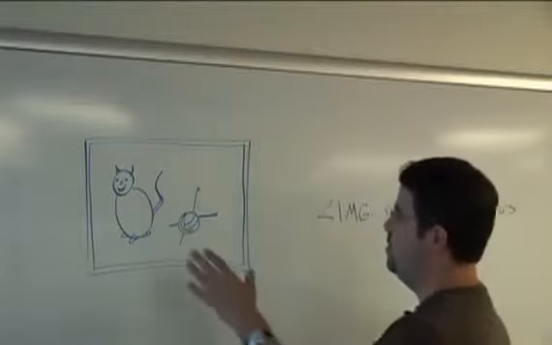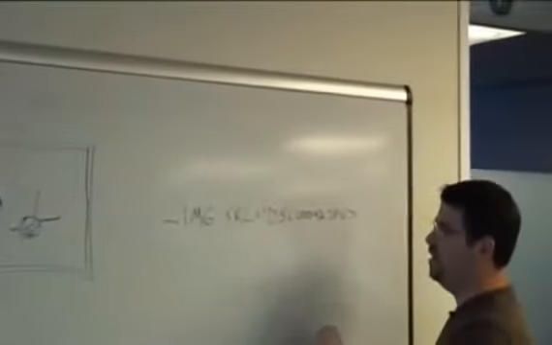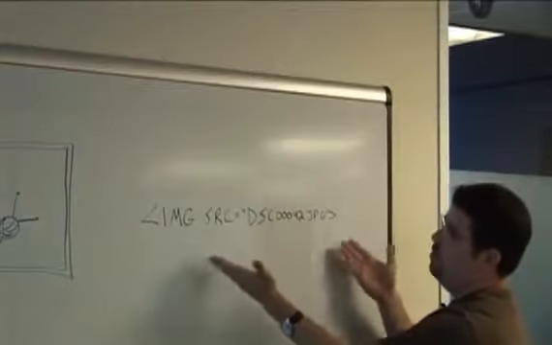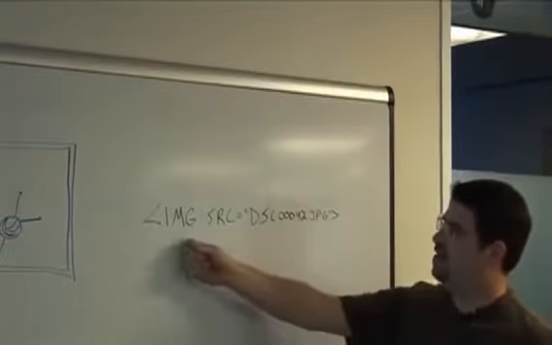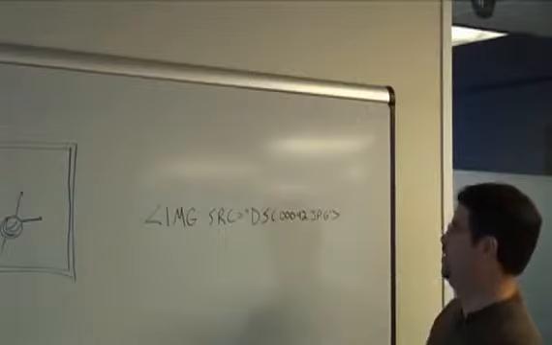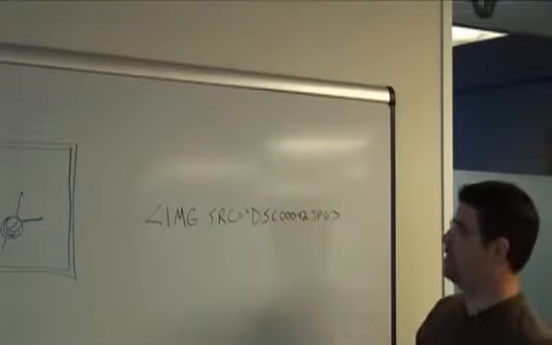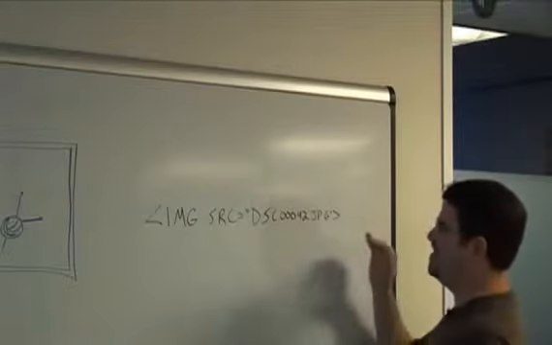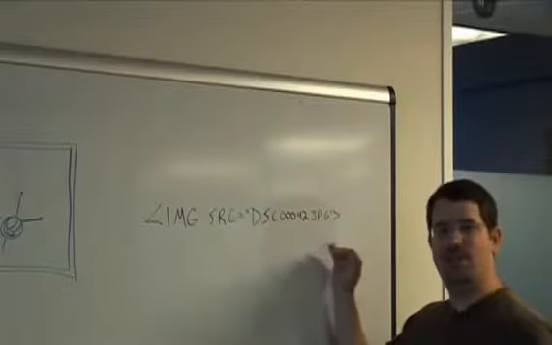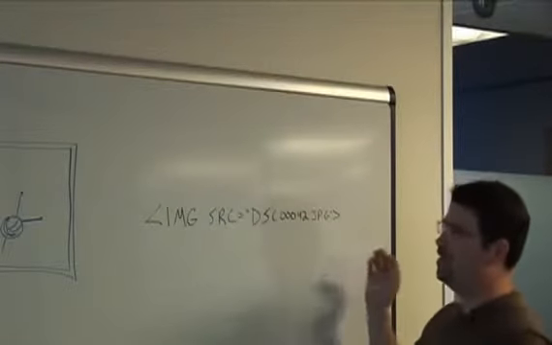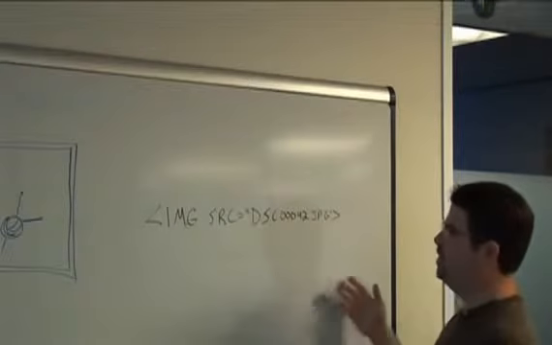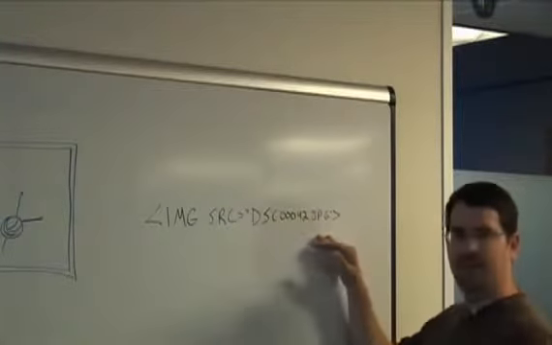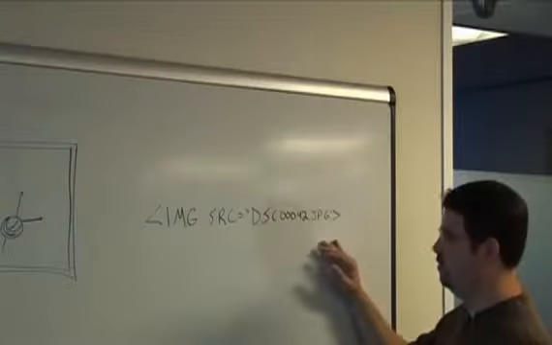Now let's see what this image might look like. If we move over here to the right, this might be a typical image source. You've got your image tag, you describe what the source is. Here's DSC because it's a digital camera, blah, blah, blah, 42.jpg. That does not give us a lot of information, right? We want to be able to say, well, this is a cat. It's with a ball of yarn. We don't want to just say, here's a number. That gives you virtually zero information.